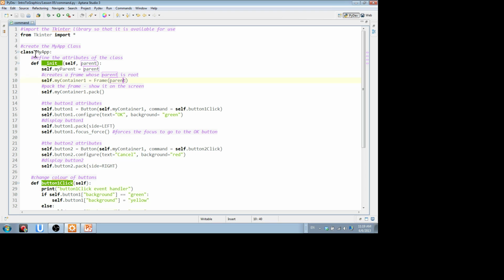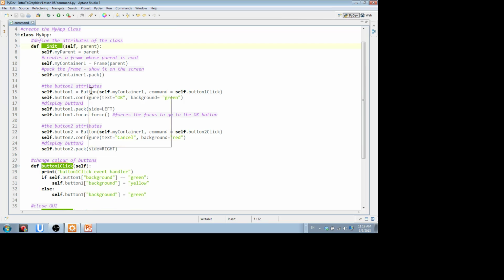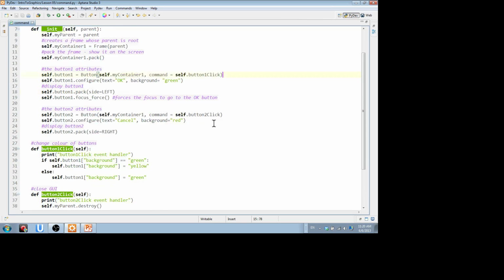So here again, we've got a class called MyApp. And inside, here's the constructor method for the class, right? And again, I've got a couple of buttons. Instead of using the bind method for my events, which was the binding method, this is the command binding method, right? And all I'm doing is, inside my button itself, I'm configuring a command that says self.button1click. It actually performs very similarly, but has different effects. And we'll see that in a bit.